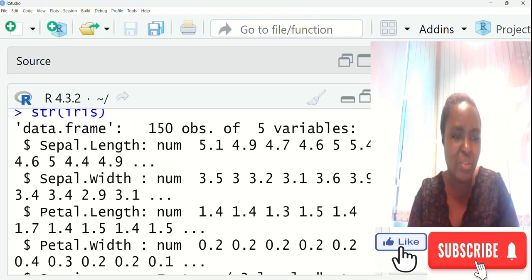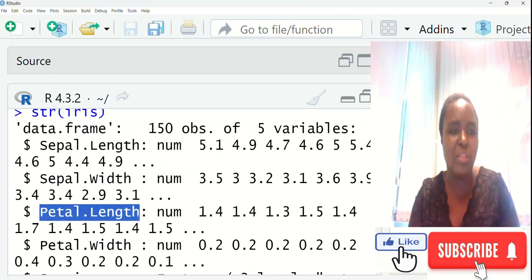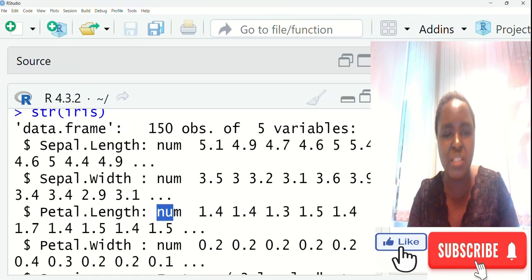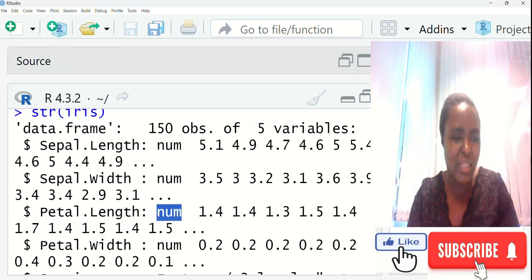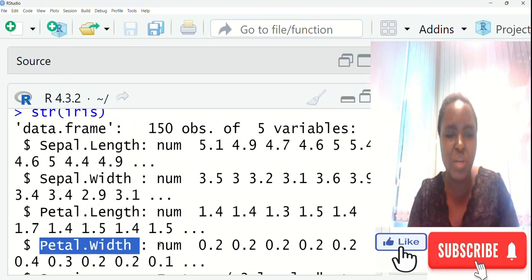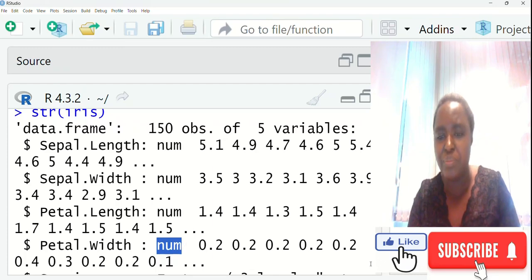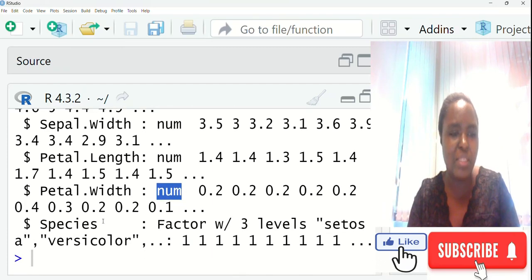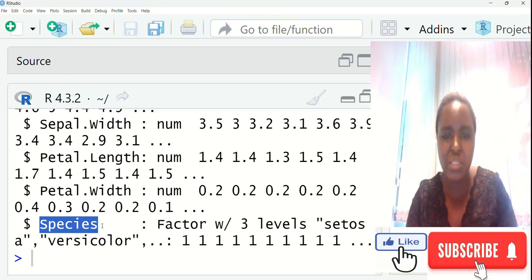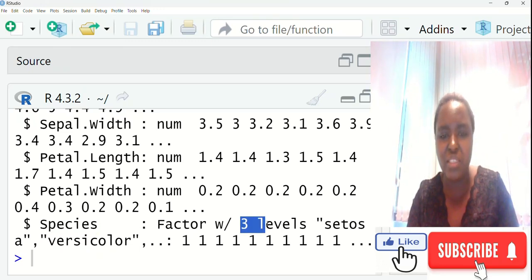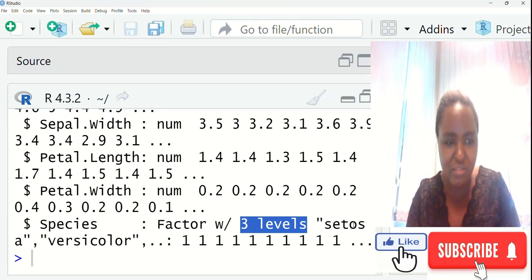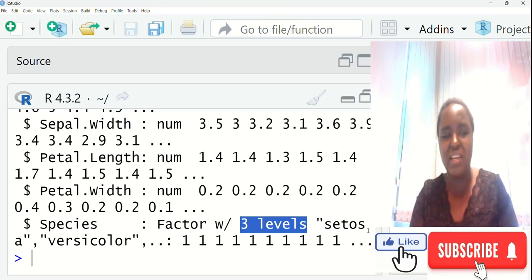The next variable is the petal length, which also has numeric values, and the next is the petal width, also numeric. The last one is the species. How many species do we have? It says we have 3 levels, which means we have 3 species. So that's the kind of data set that we have.